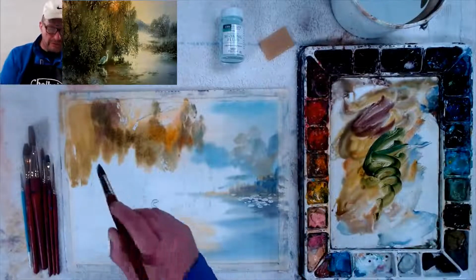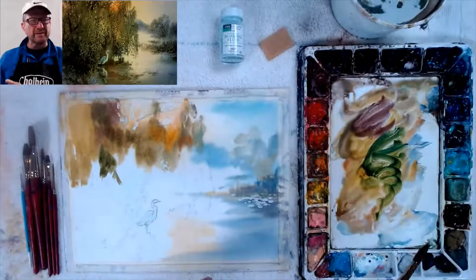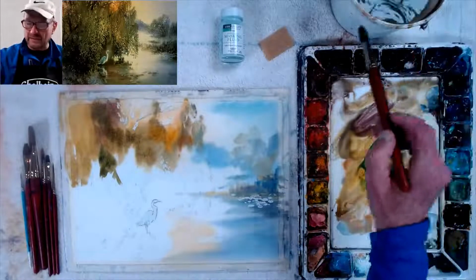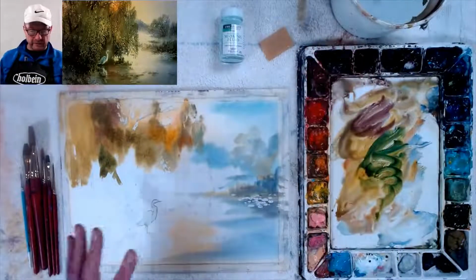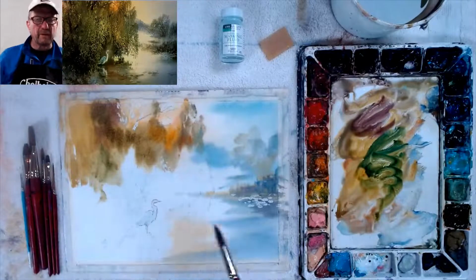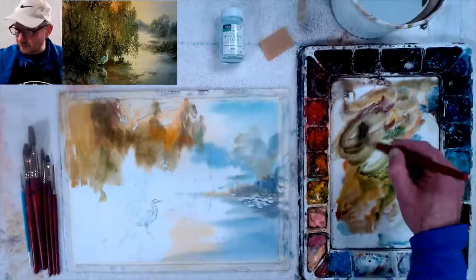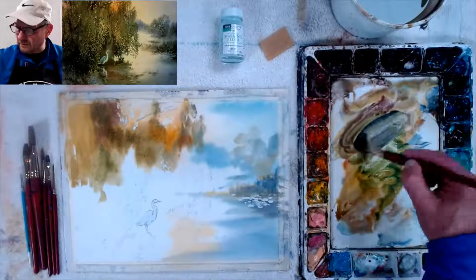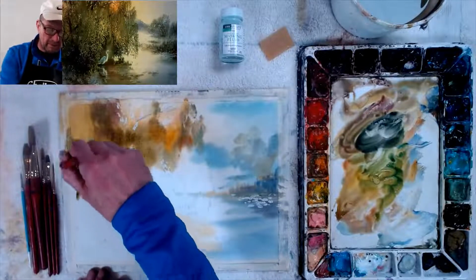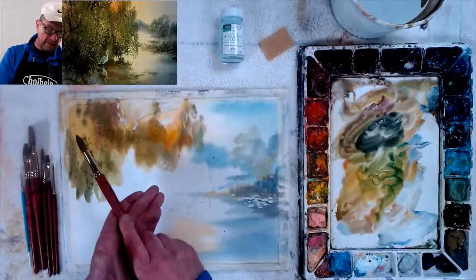You just have to watch that you keep them nice and natural looking, not vibrant, because if you're out there, those are not vibrant greens. There may be some lime green because the light's hitting them and it becomes very light green, but that's about it. You want to go to these dark greens, not potent-looking greens. They don't look natural. In nature, things are very, very gray. If you're out there plein air painting, you notice that. Actually, I'm going to do some spattering here too.